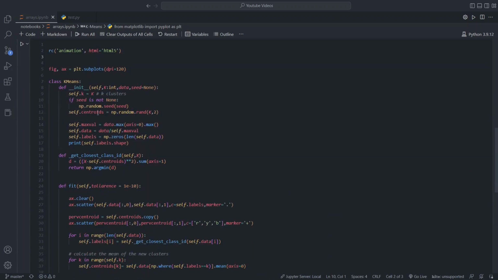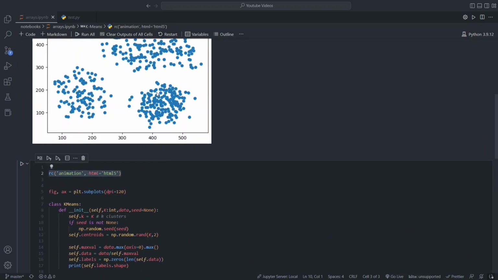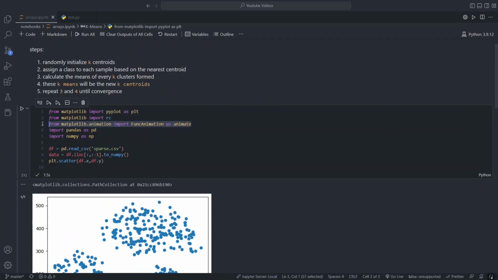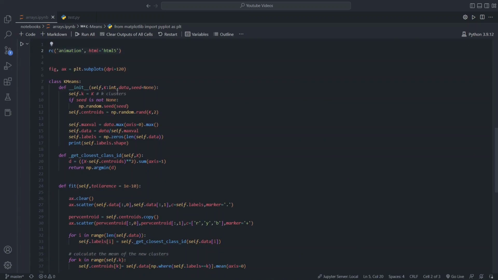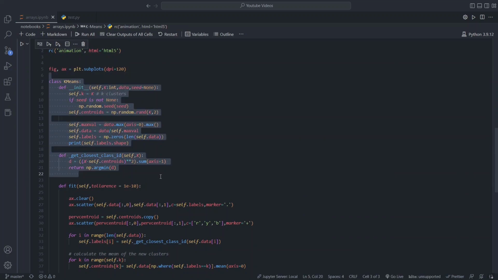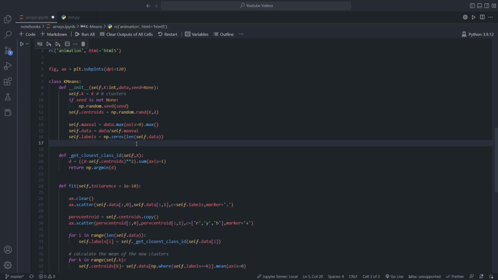And here I have used the animation function from matplotlib just to demonstrate, for easy visualization. So I've created this class here. This is where the centroids are initialized, with random points. Then what I did is normalize the data, basically scaling the data. And then this is the label. We don't need this, never mind.